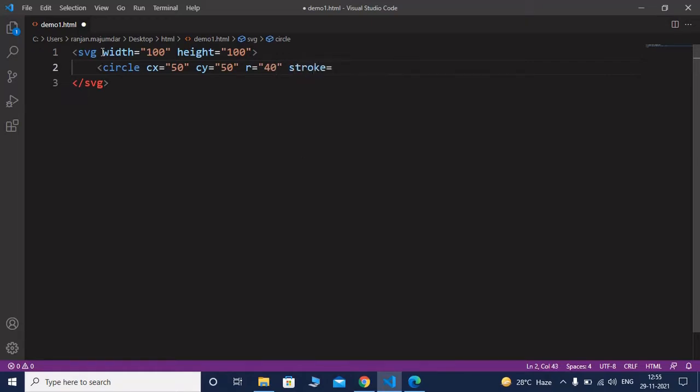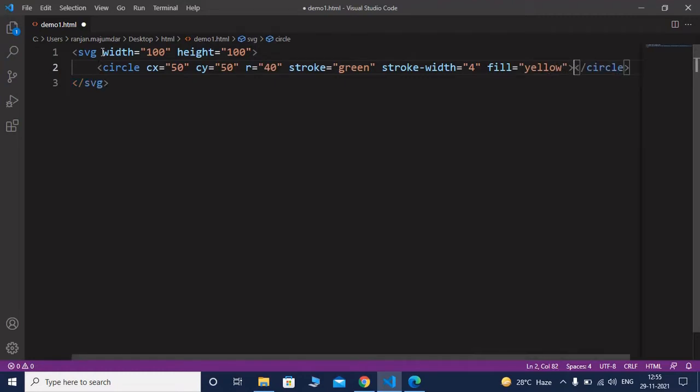stroke color I am setting green, stroke width I am setting 4px and fill yellow. Circle is also a non-empty element.